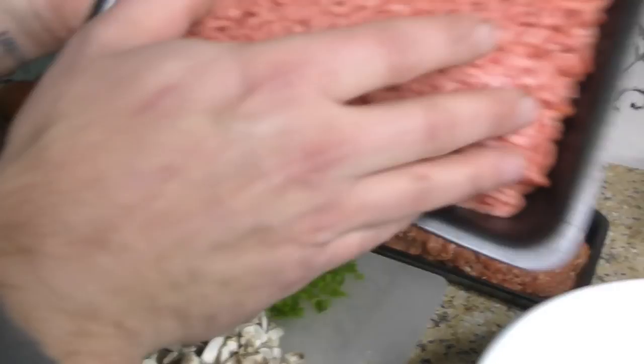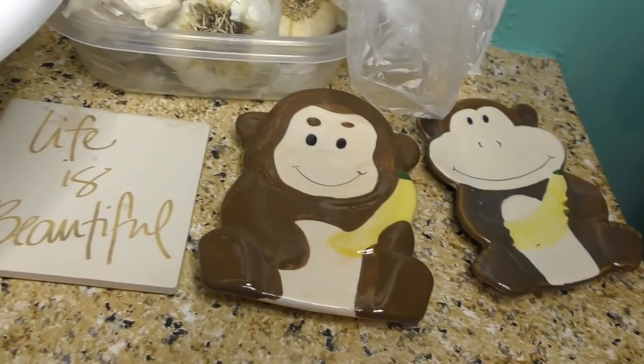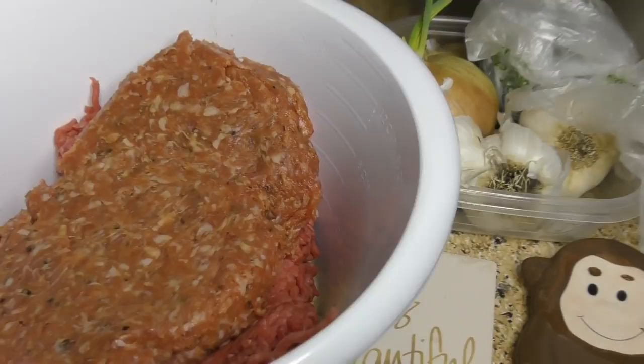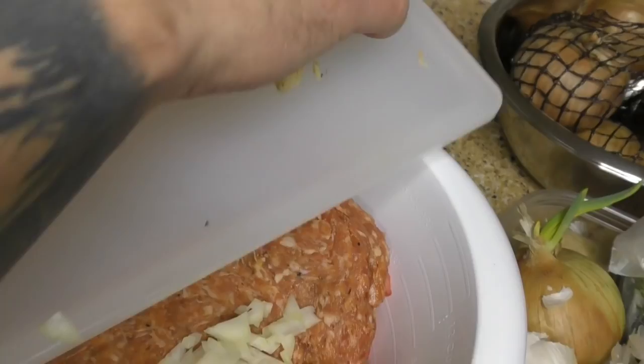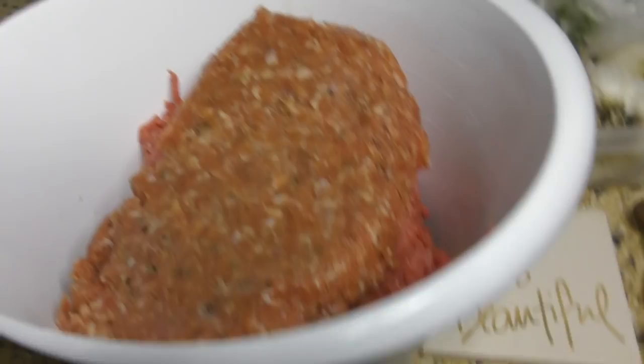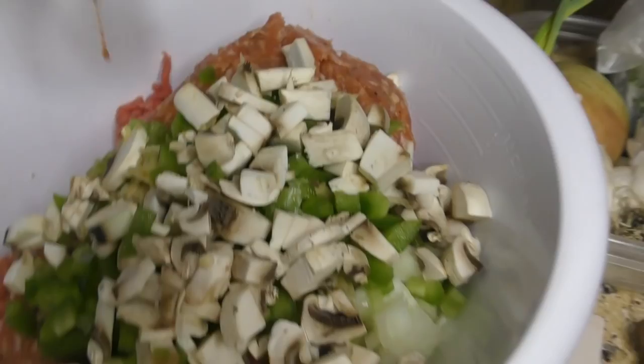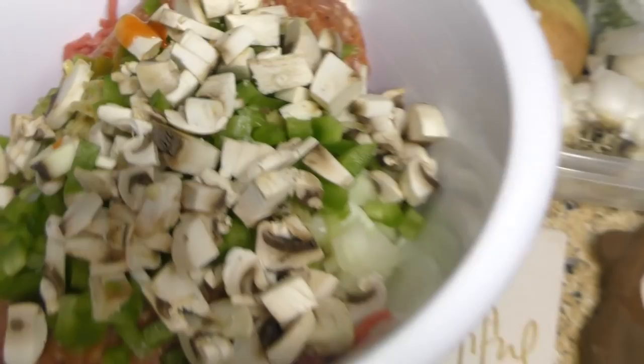We're going to take our beef — team meat — and our sausage. I love the fact that you put sausage. I've seen you put sausage in like lasagna and stuff too. I'm a farm kid. I'll put in the onions, turn the garlic, throw in the peppers. We're going to throw in like four good shots of hot sauce. The hot sauce gives a kick — it's more or less because of the vinegar.